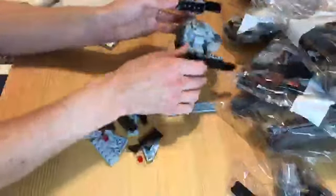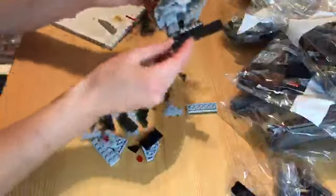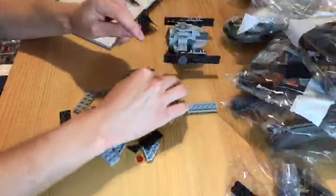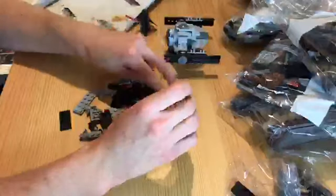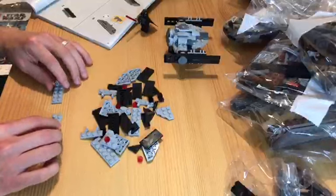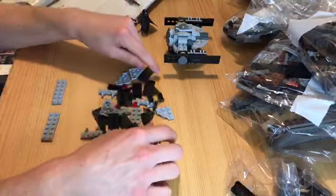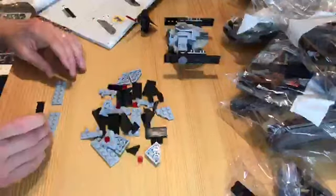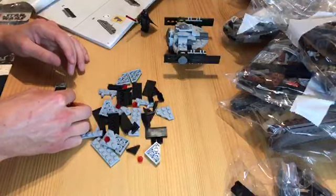And same again. That just goes on this side. There we go. Very nice. Okay. So forgive me if I'm wrong, a little bit of Star Wars trivia. I think that the TIE fighter's wings are like solar panels or something, and that's how they get their energy. Is that right? Because they look like giant solar panels. So they could very well be.